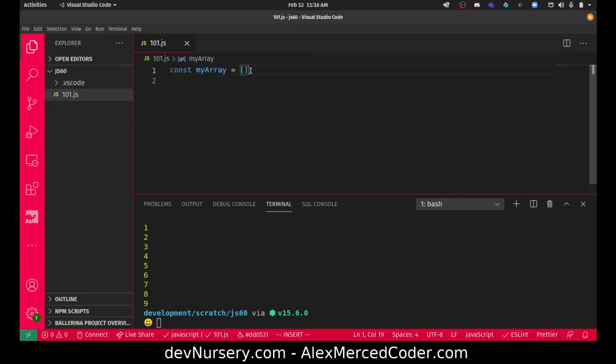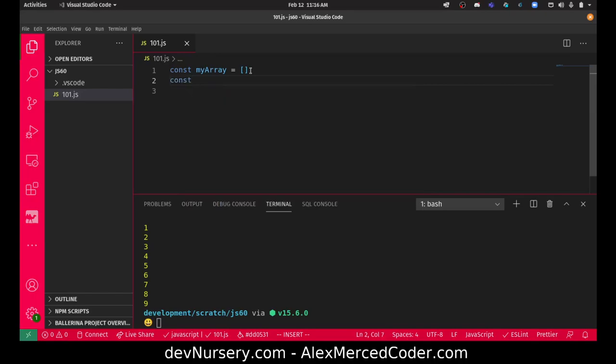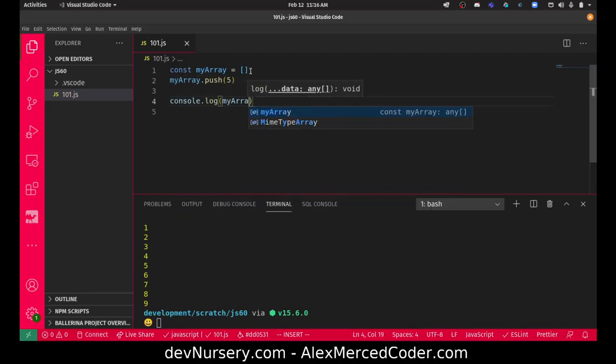So for example, I can do this. I can write myArray, and arrays have a push function to add an item into it. So I'm going to add the number 5. Oh wait, no const, no need for const. I'm not declaring a new variable. So I'm actually editing the array, but it's not going to cause any kind of error, even though I declared it with const.